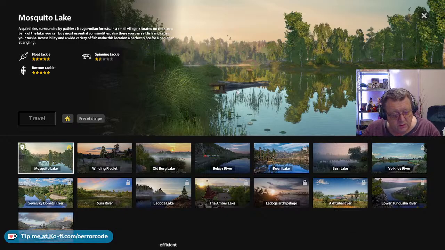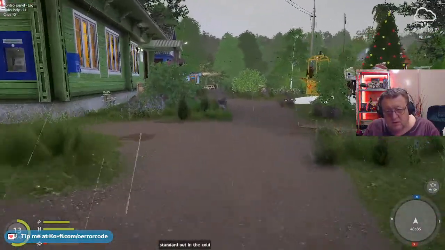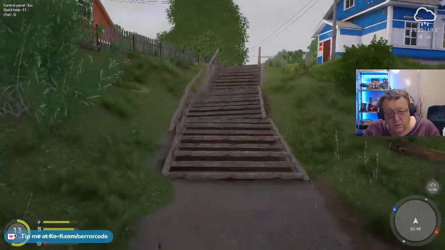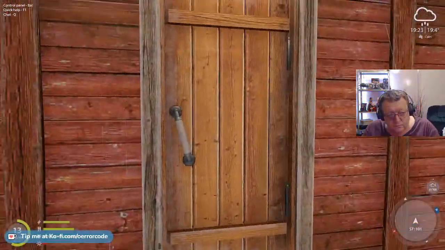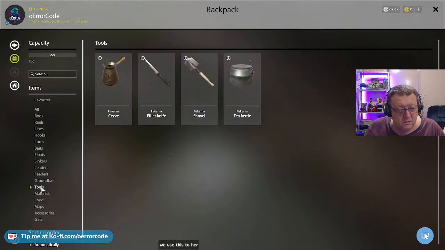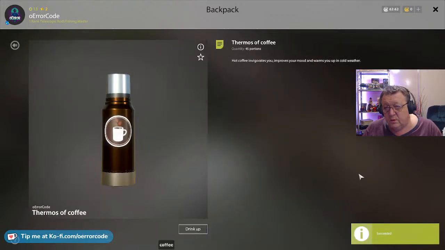Alright, so we're fishing at Mosquito Lake. Oh, I've been standing out in the cold. Let's go up to the cabin. We're going to have to stand here for a touch and warm up. But we can use this to help out. So we've got, I don't know, we want tools, we want food. I've got to the stage now where I can make coffee and tea when I buy it from the store, because I've had to get some extra things for that. So if you have a coffee, that'll help you warm up.